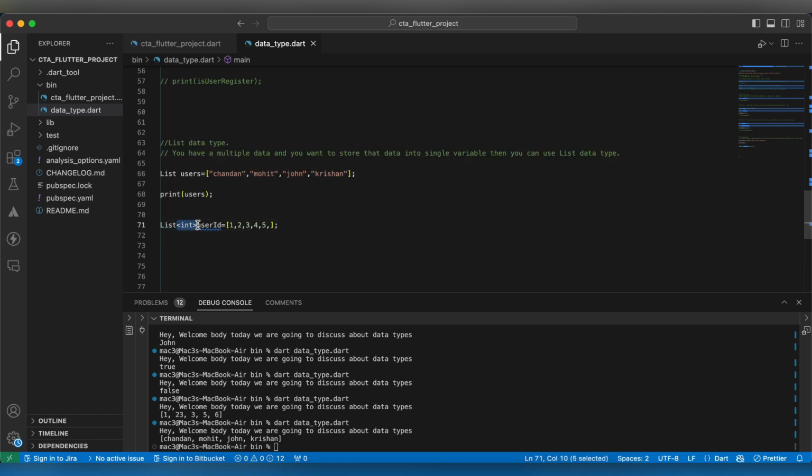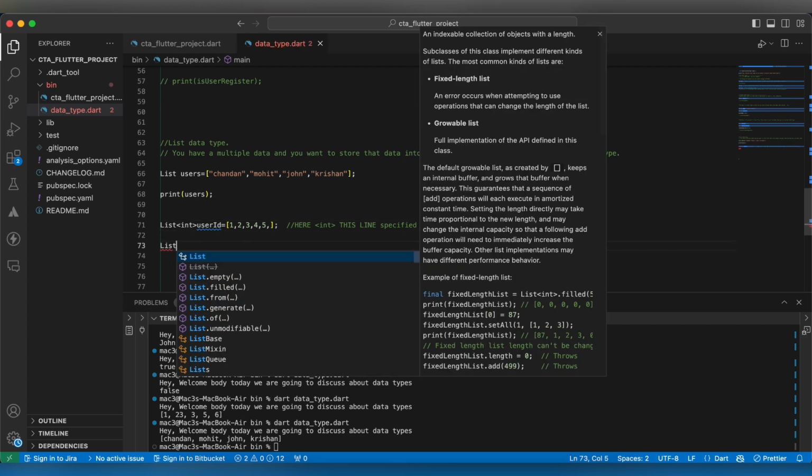Here I have specified which type of data I will store in my list. Here, in this line, I specified which type of data I will store in the list.